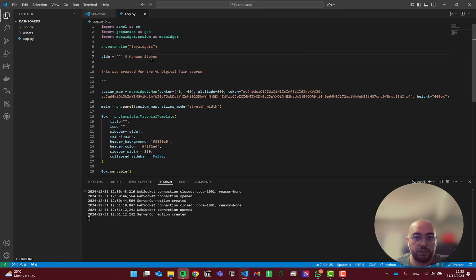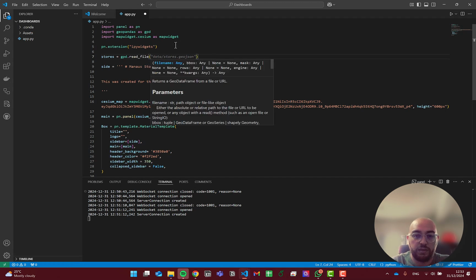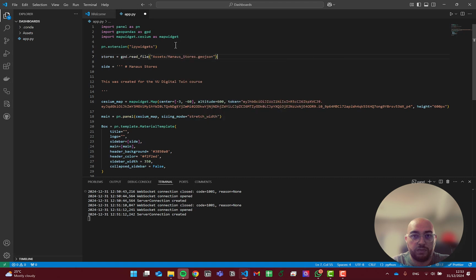And now I'm gonna call it to read it with GeoPandas. So let's call it stores equals GeoPandas dot read file, and here I'm just gonna use assets that now stores not GeoJSON but shapefile.